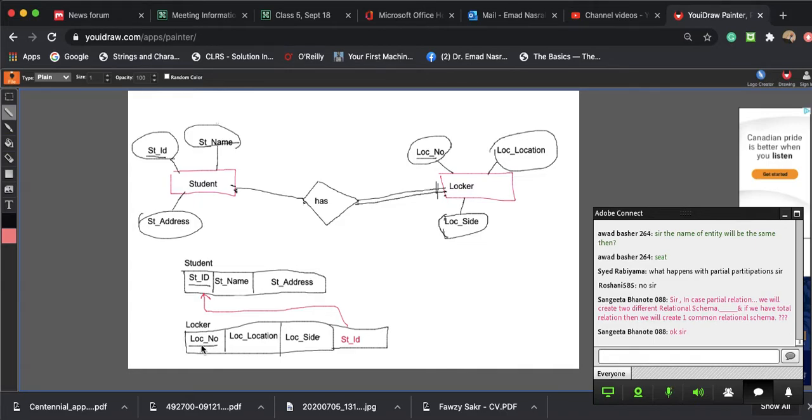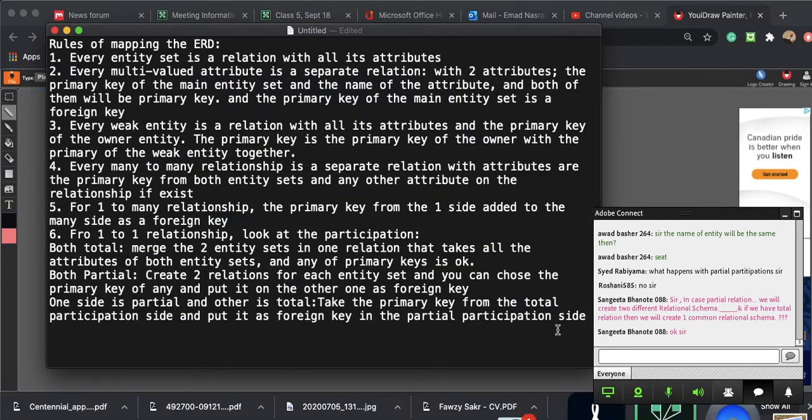So every locker has a student, but not every student has a locker. So I will change. Here one side is partial and another is total. Take the primary key from the partial and put it as foreign key in the total.